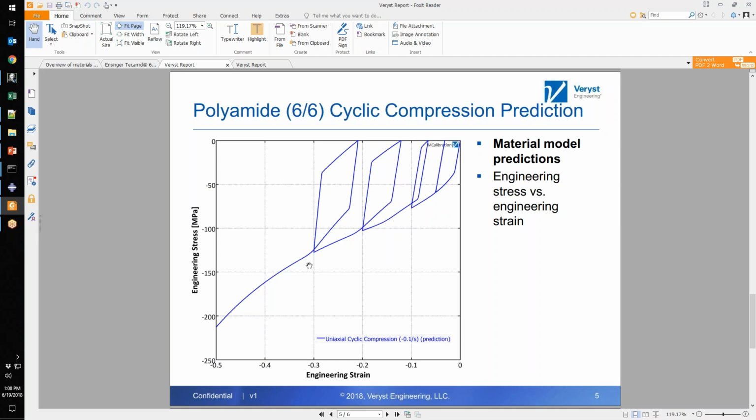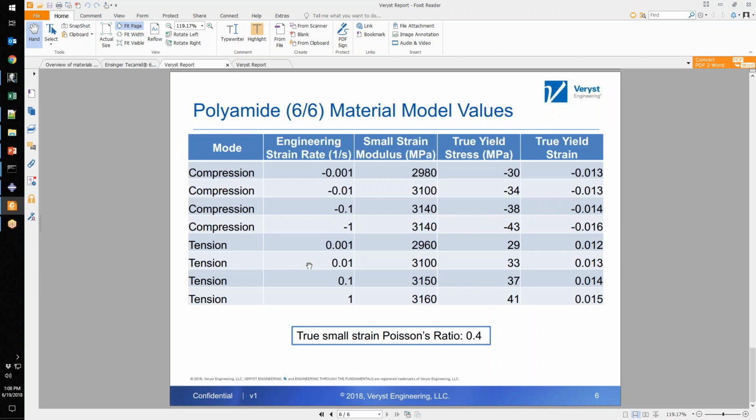and larger. And then just so you would be able to compare to a spec sheet yourself, we have listed here what we call specification sheet values or technical data sheet values. So for the different modes that we had on the previous slide, we tell you the engineering strain rate and what the modulus was at small strain.